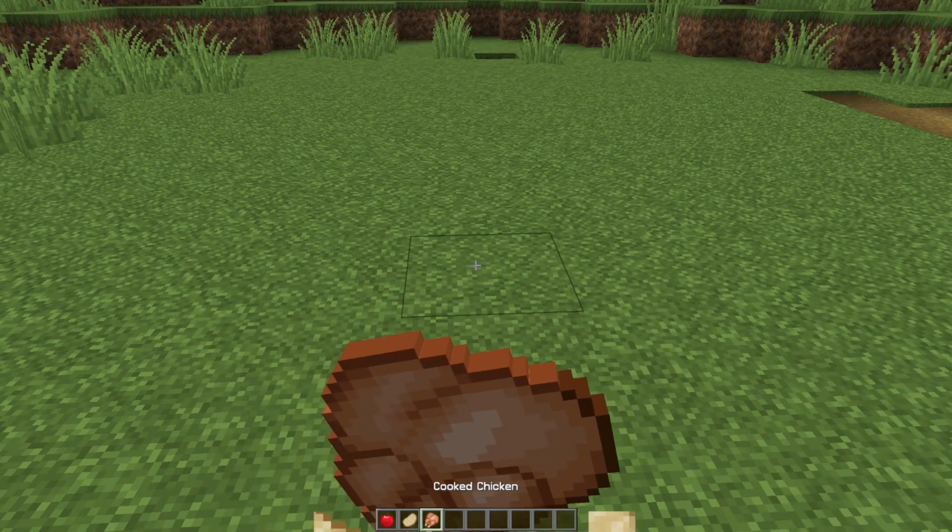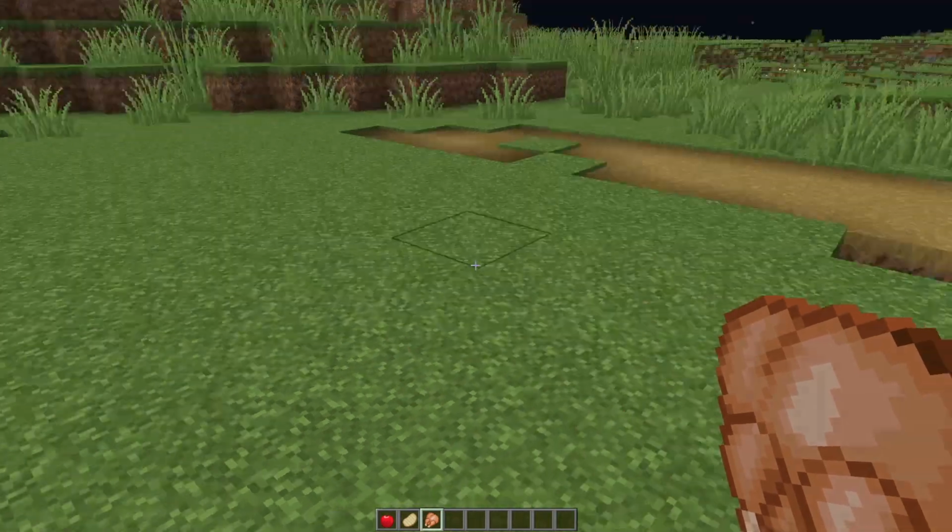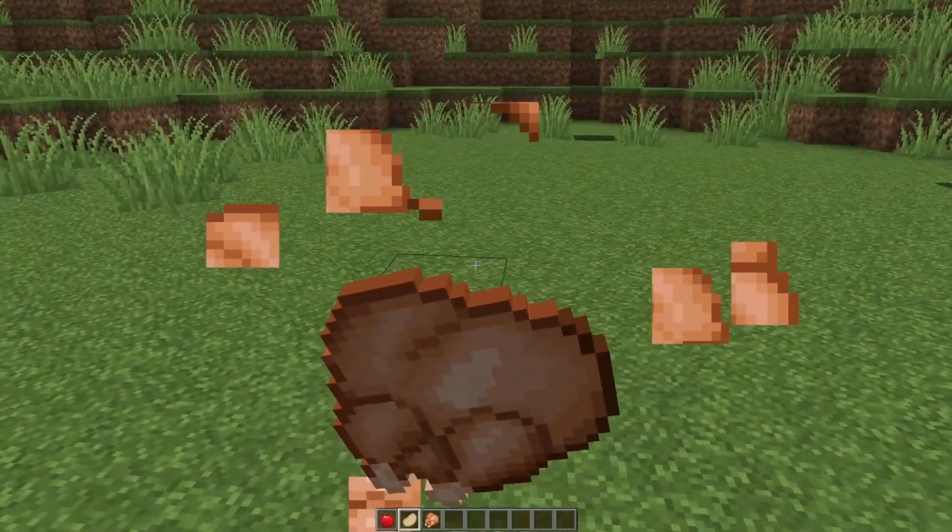There are over 40 different animations that get added with this mod that can add to a more immersive experience when it comes to eating food in Minecraft.